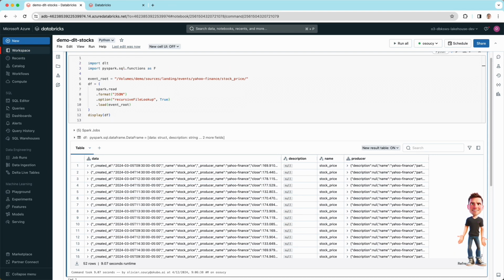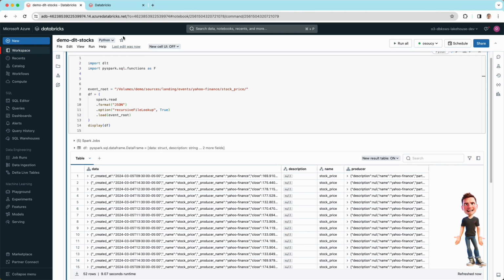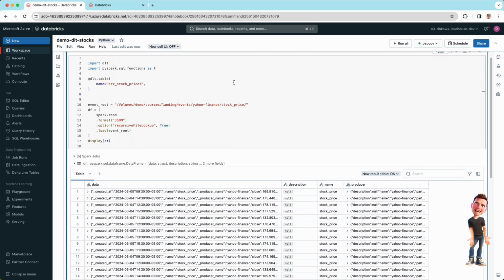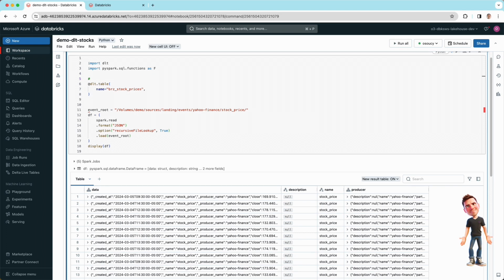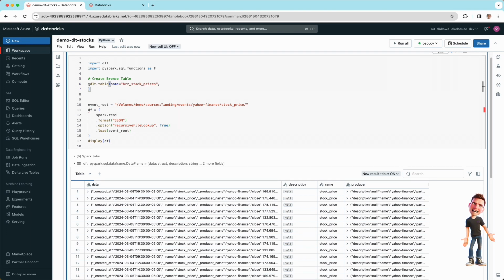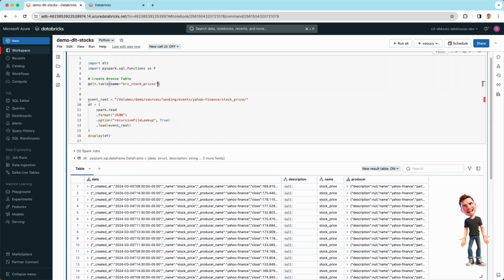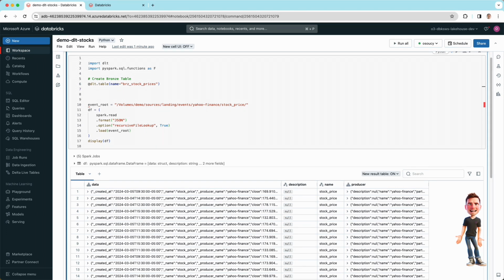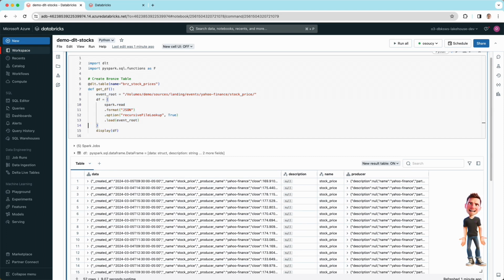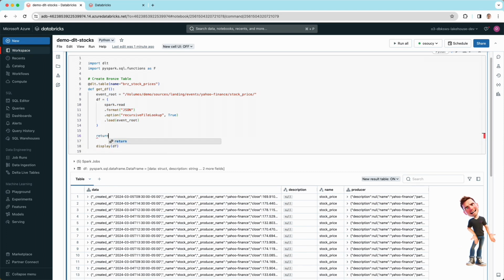First, we import the DLT module and Spark functions. Next, we use the table decorator to explicitly express that the upcoming function generates a data frame that represents a table in our data pipeline. The decorator describes the name of the table, some description, the storage location, and other metadata. Immediately under that decorator, we declare our function. The only requirement is that the function outputs a data frame. We will simply wrap our existing code into that get function.